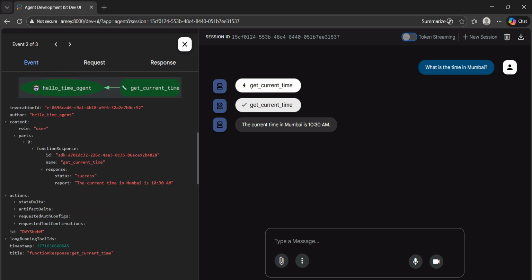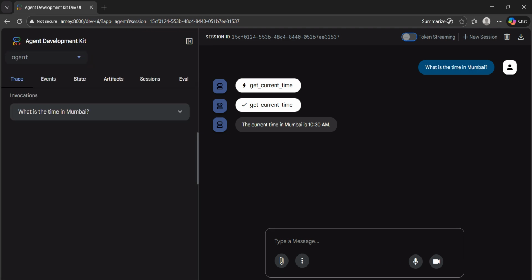According to that, it decided on the tool execution, then the hello agent goes back to the current time function that we created, and it returns, you can see the get current time, and it gets the response like this. In this way, the Agent Development Kit works in the background.